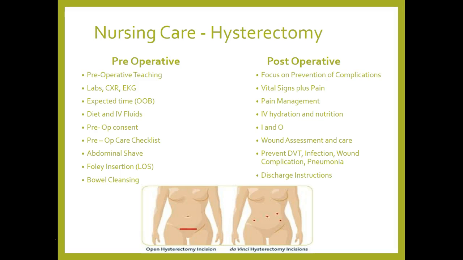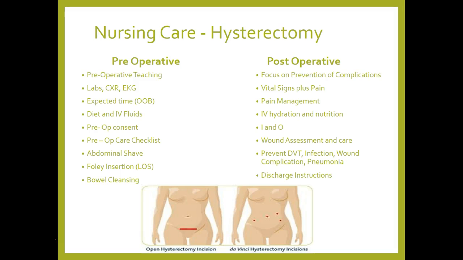So how would we care for somebody going through hysterectomy? We have a couple of different time frames in which we start to educate these people, right? Before they have the surgery and afterwards. We want to do pre-op teaching as early as possible. We want to get their labs, chest x-rays, EKGs prior to them going to surgery. We want to give them an expected time that they will be up and out of bed, and that depends on the type of hysterectomy they have. Is it going to be abdominal or is it going to be laparoscopic?